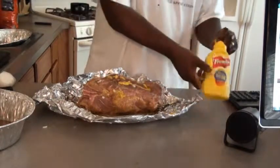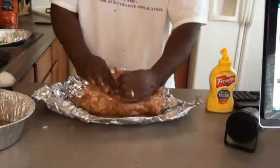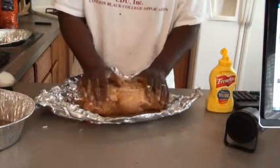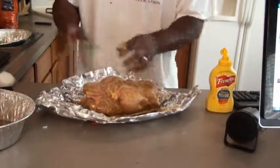Vice can kill me for messing up this mustard jar. But she ain't here, is she? Alright. Get that good and go in between the cracks. Oh yeah, now the flavor's gonna be in there.